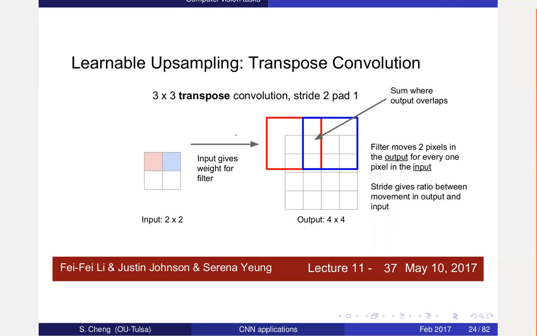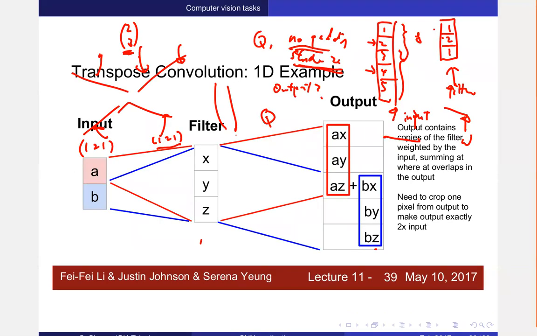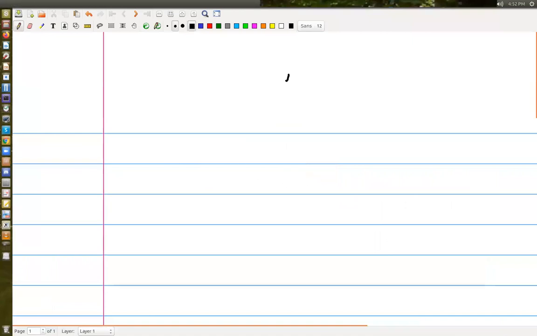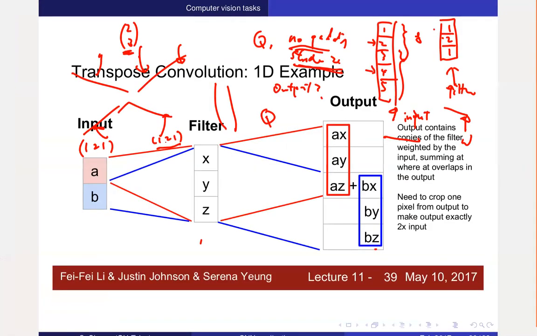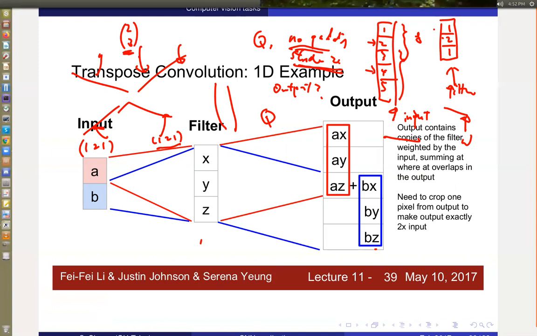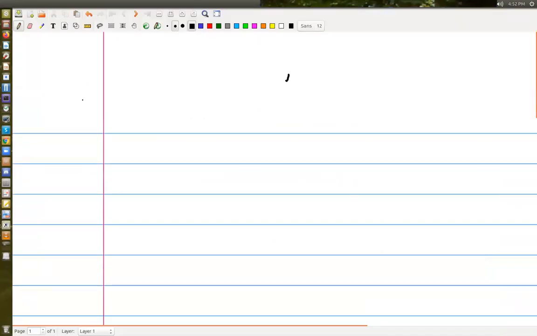Actually, this figure is bad, it's kind of misleading. Let me use somewhere here. Just to make sure, let's do a simple 2D example. Also, let's make a question here.